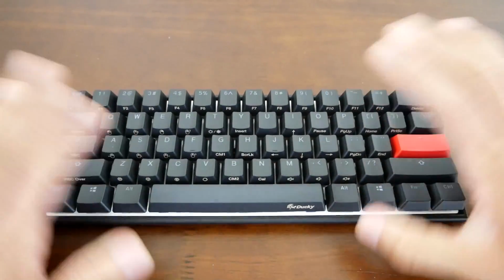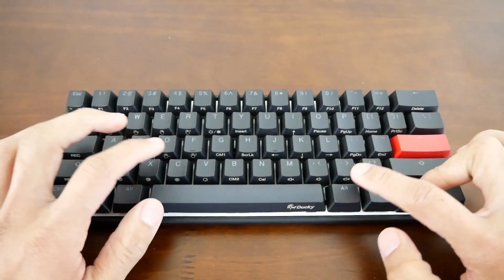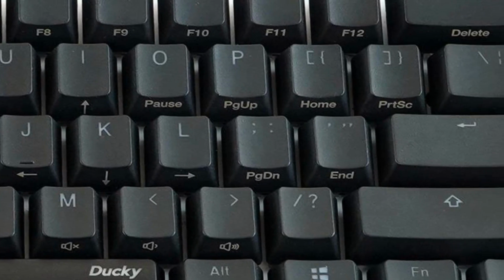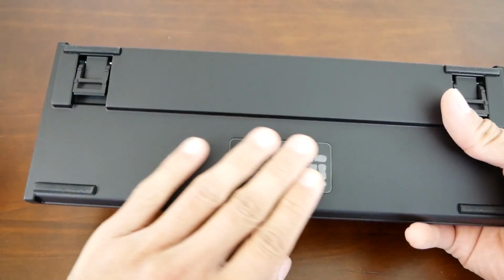If you're not familiar with 60% keyboards, guys, real quick, basically you're going to have to rely a lot on FN and hitting these other, like for example, multimedia keys here and the arrow keys. So that was one of the points that was hard for me to get used to, being, you know, a productivity guy with my PC as well. But guys, let's take a look at the bottom.